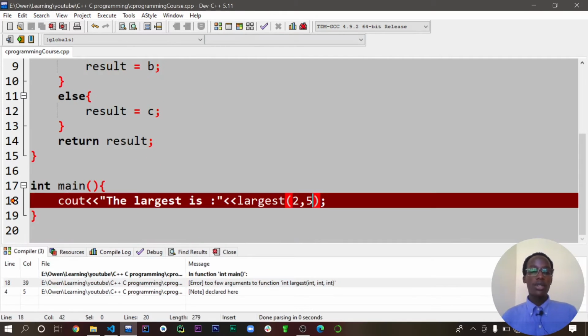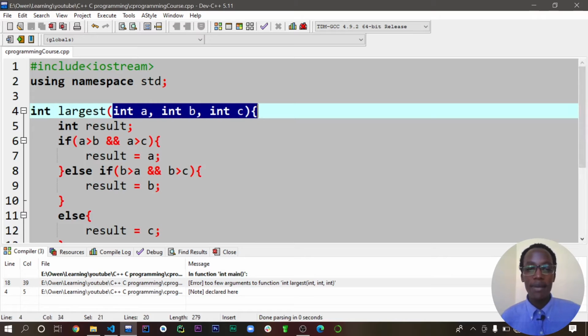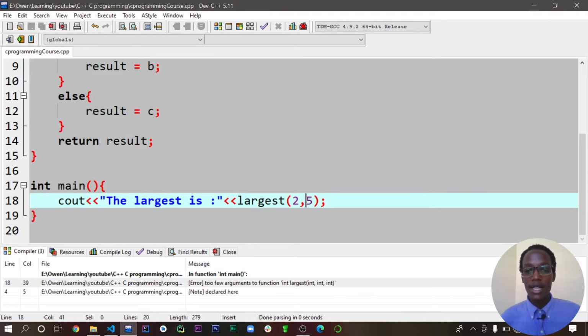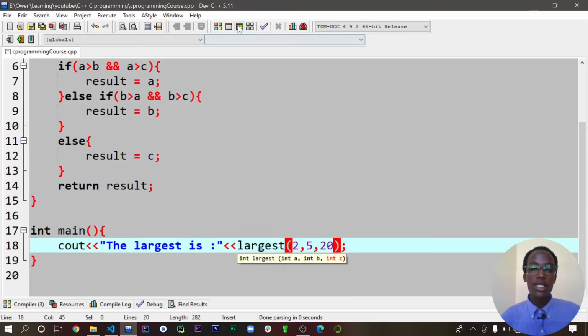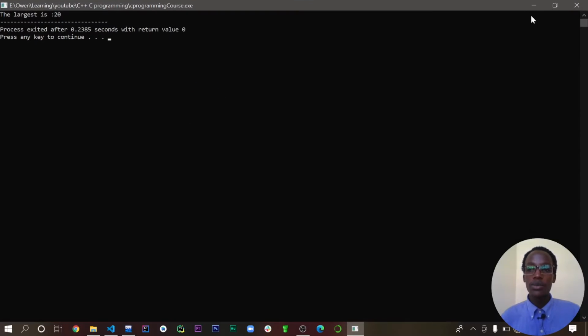If I now run my code, it complains too few arguments, because we are passing in 3 parameters, unlike the other one where we are passing in two. So let's say I have other numbers like 10, and 20. We expect that 20 will be printed out, because it's the largest. So the largest number is 20.